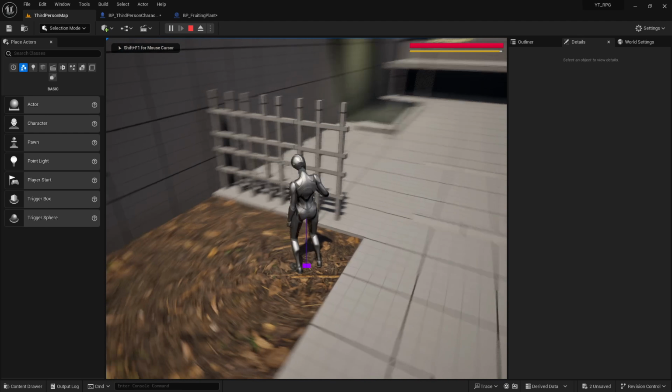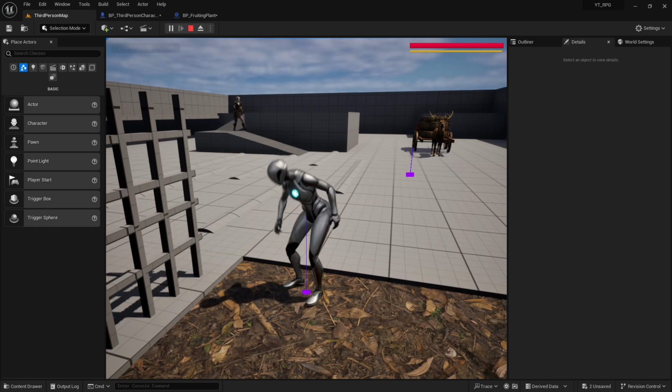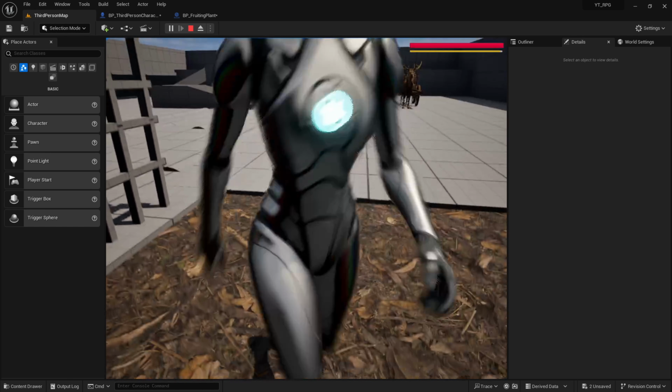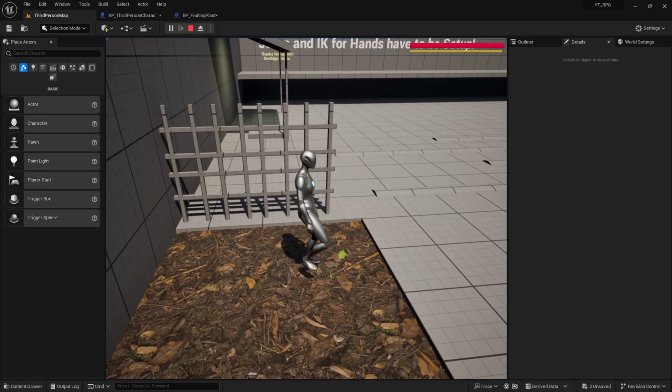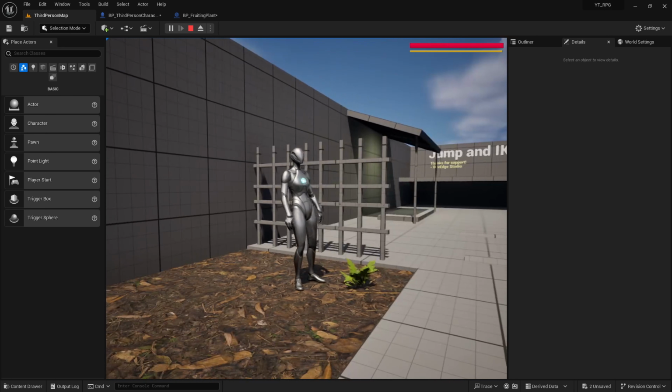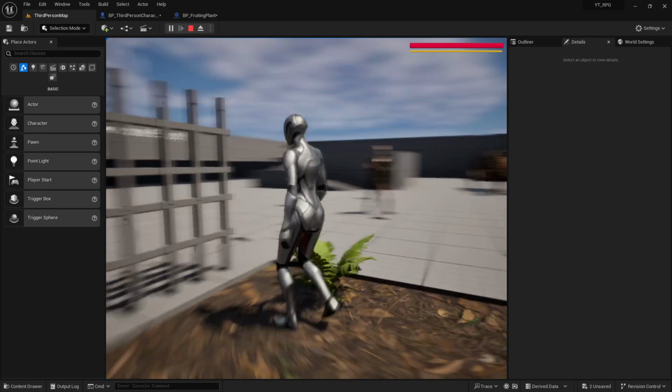And now if I go and try to plant this, there you can see we can plant it. And now if I press my tab, you can see it started growing. So that's how it's working. But there are a few more things that we need to solve here first.